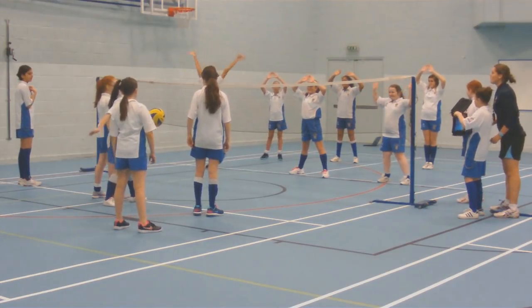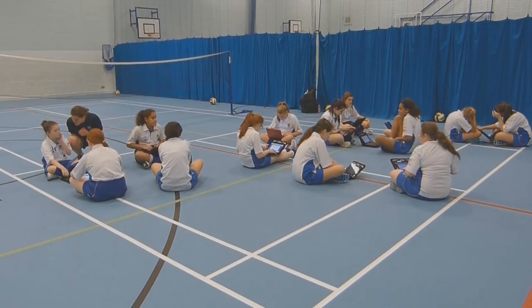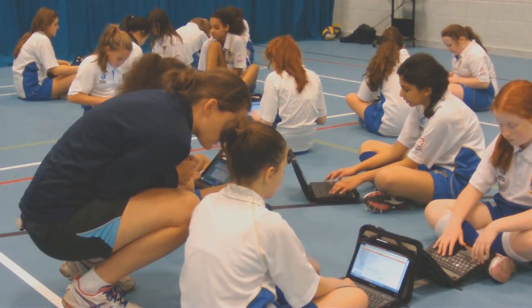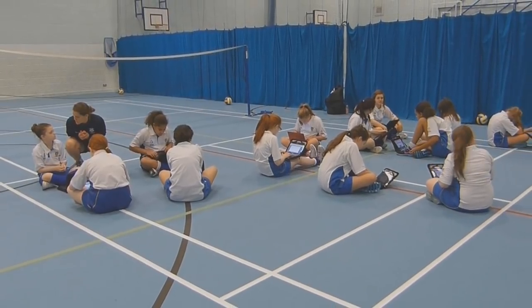Love to use it as evaluating and improving, which is one of our key processes that we teach through, and that's anything from gymnastics to dance to badminton to volleyball, which we've been using today. It gives them a real chance to think about how to improve, how to tell people what went well, even better if, and by writing it up, and each week they can then check their progress. I think it makes it more authentic too, because if they're using netbooks in every subject, then yours is also included in that, so it's really good from that point of view.